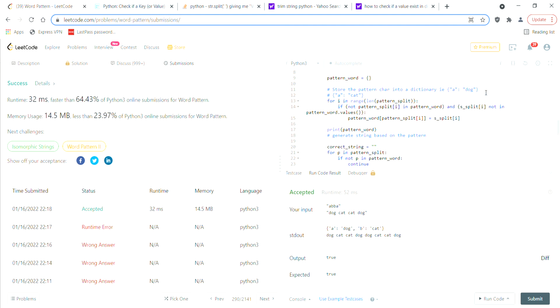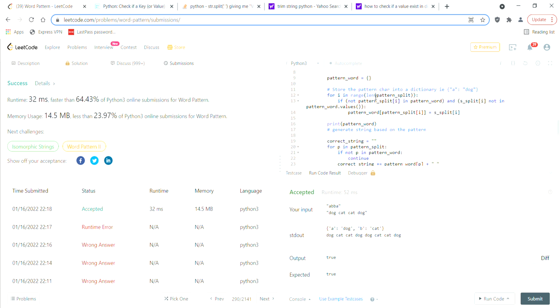Not what we want to do. So that's why we want to make sure that the letter is not a key already in our dictionary. Also, we want to make sure the word is not a value already. Otherwise, you can see that A is dog, B is also dog. That's not true, right? That can't happen.